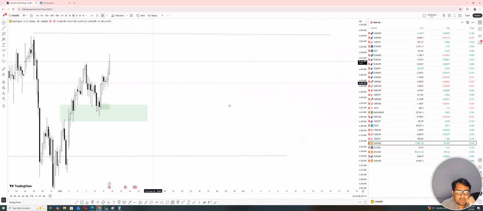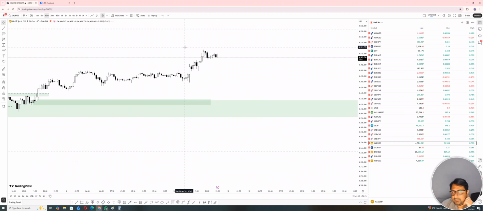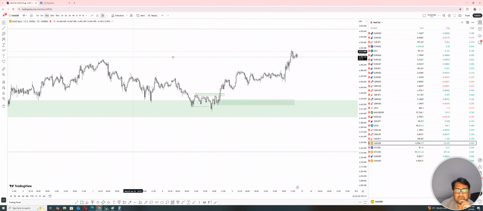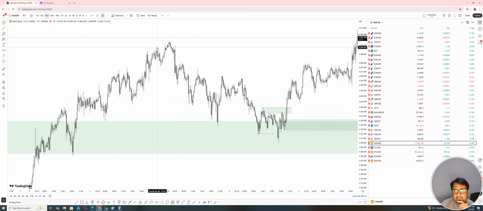Okay, now we have gold. And now you can see that first of all we have a fair value gap. We will manage on this area for selling, and we will trade on every M15 time frame. You can see this week my charts, and we shared everything on this. We have a stop hunt, this is a break of structure. If the market now retests and gives again a break of structure, you can trade on every break of structure, and now you can see every trade is your winning trade till your daily fair value gap retest.